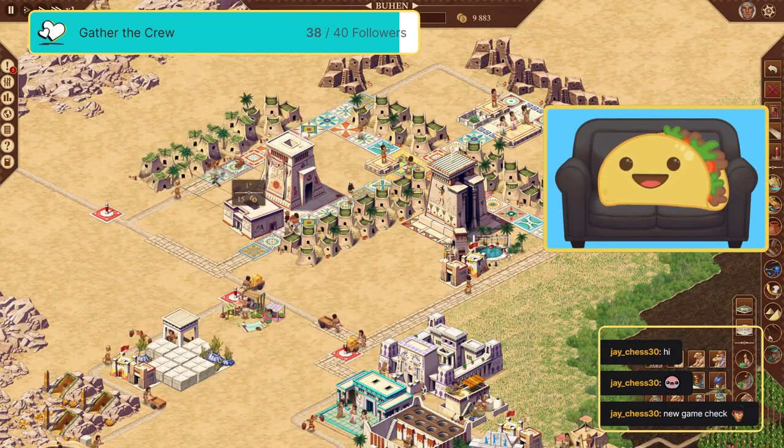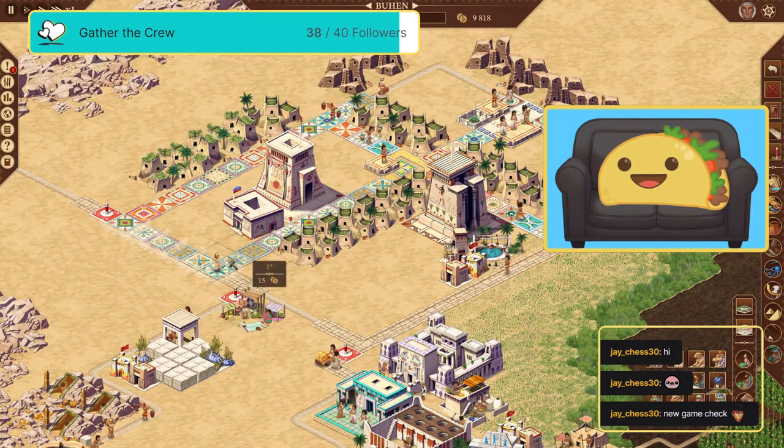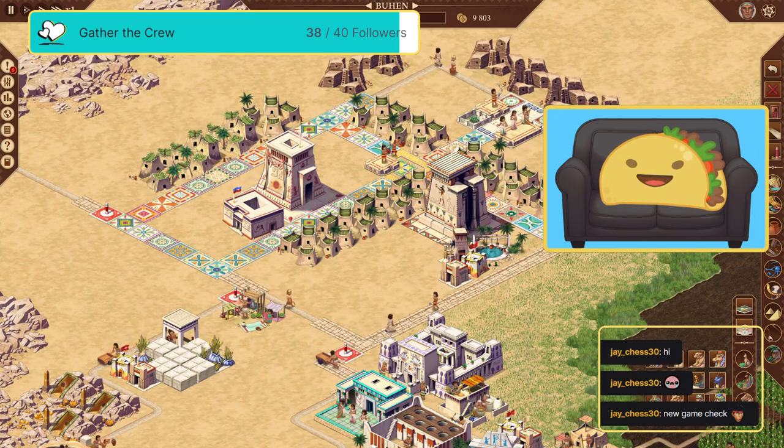I wish this would work in real life. People don't want to live somewhere, so the government just goes, alright, we'll just make the streets funny looking. That's guaranteed to get them into our city.